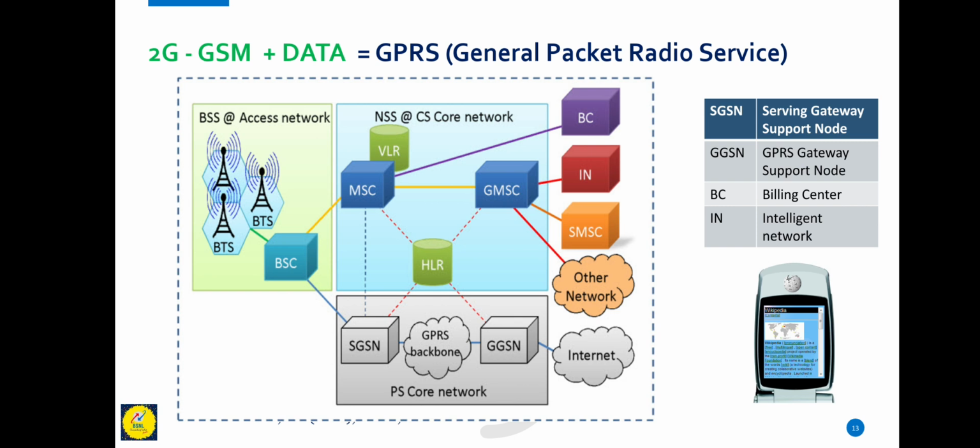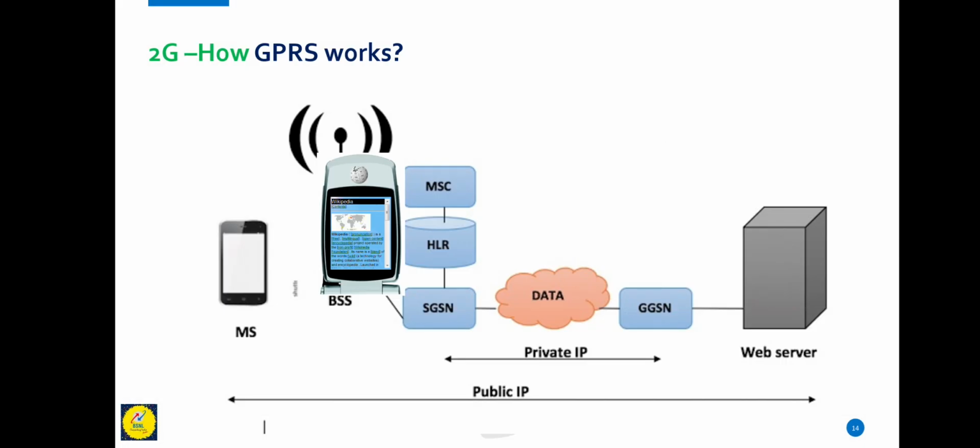And to enable 2G to handle data networks, GPRS is introduced. This is introduced so that the existing voice communication elements are kept intact, whereas only add-on equipment is used so that data can also be transmitted using the same 2G network. This GPRS is separate equipment attached to the existing equipment so that data can be transmitted between the mobile users.